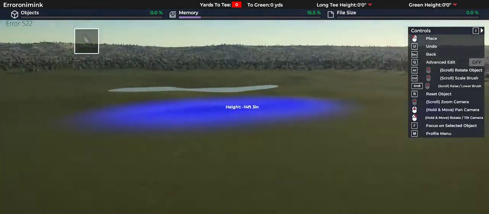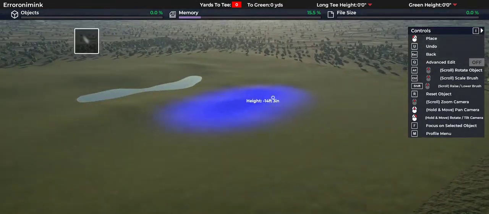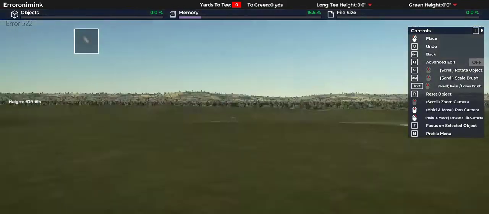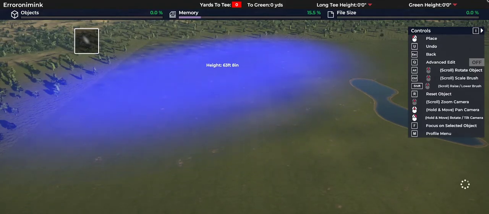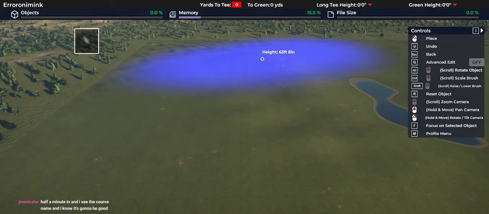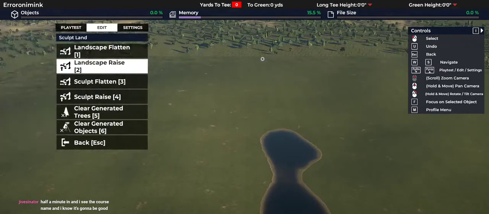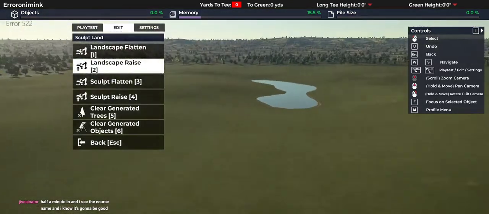Kind of want a little bit of a rolling plot. I'll probably raise one end a little bit, just because we want a fair amount of elevation change from one side to the other.